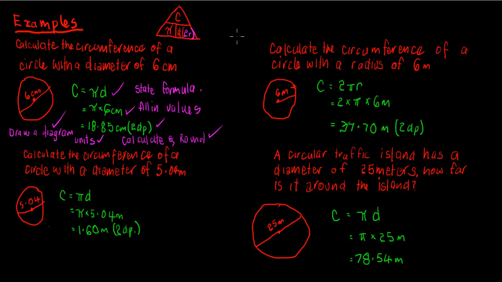Now let's fill in some values. C equals pi times 6 centimeters. Now, don't write pi out as a number. Generally, we'll do that on your calculator, because it's more accurate on your calculator, remembering that pi goes on for infinity. So the more decimal places you have, the better. Let's multiply that out and round it. So we get C equals 18.85 centimeters. Don't forget your units. And 2 decimal places shows what you're rounding it to, so how accurate it is.